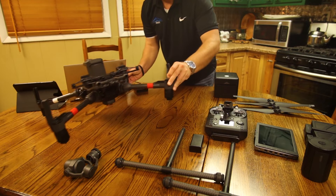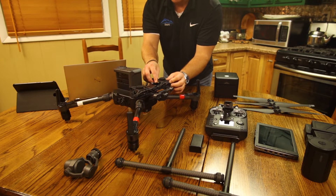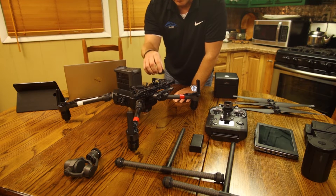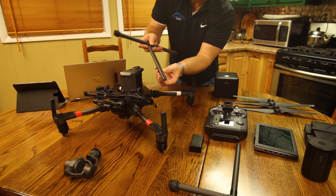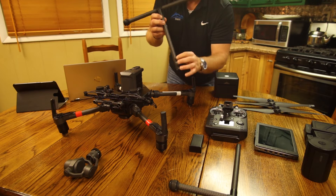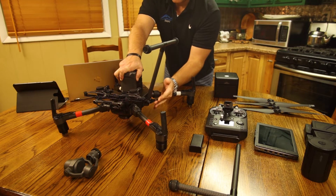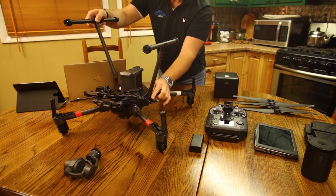I've got the M210 upside down here on the table. You're going to push in on the side — there's a little button right here — and you're going to push in on the side of this gimbal. There's a button there and then you're going to unscrew this black plastic cap right here. Once we turn the drone over after we put the legs in, that's what we need to do to hook up the sensors. Flip your lever down. There are two little holes on each side of the landing gear — it's aluminum housing, carbon fiber — but there's aluminum housings inside for stability. Landing gear in. Lock it down. Same thing for the other side. There's a little lever here that flips down with a tab that goes in the hole.